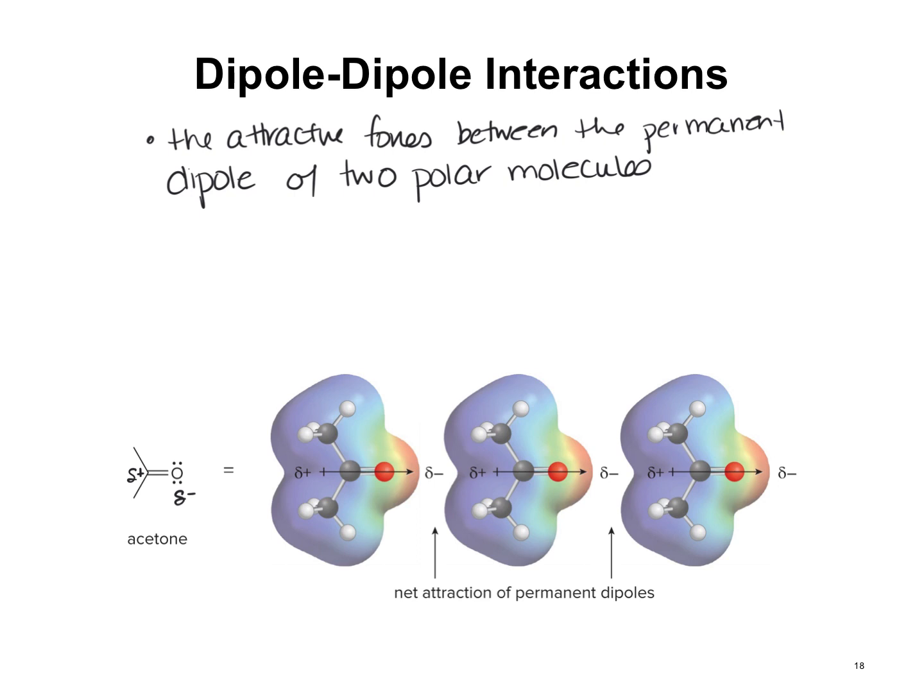But if van der Waals was like the glue that holds a sticky note on, this would be like rubber cement, right? Where it's easier to pull apart the van der Waals. It's a little harder to pull apart the rubber cement, or like a glue stick, right? Because it's just a little bit more than what you would see on a sticky note, okay? So when we talk about this, these are stronger than van der Waals forces.